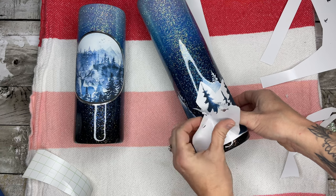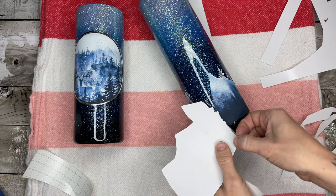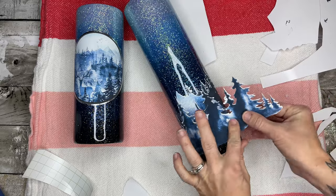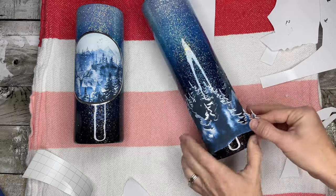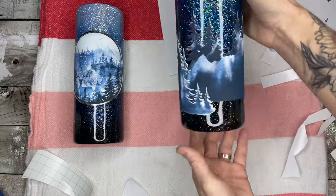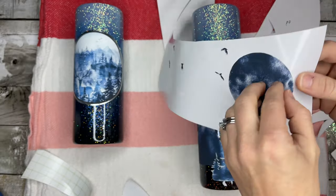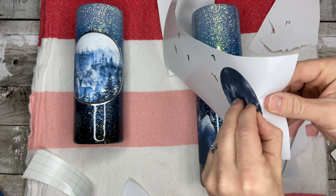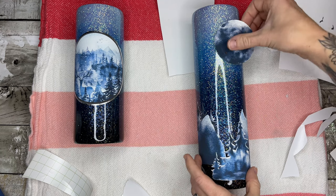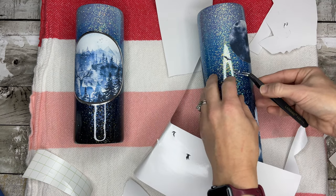I did the same thing with the second piece. I just lined it up, trimmed off the edge, and made sure that it was nice and straight. I removed the backing and applied that, and made sure that all around the edges where it is touching the other decal, it was pressed down really well, so that when I apply epoxy, there's no way for it to seep down in between the two decals. I applied the moon and the little birds around it, and also went back and applied the little set of trees in that gap that we had from the first two decals.